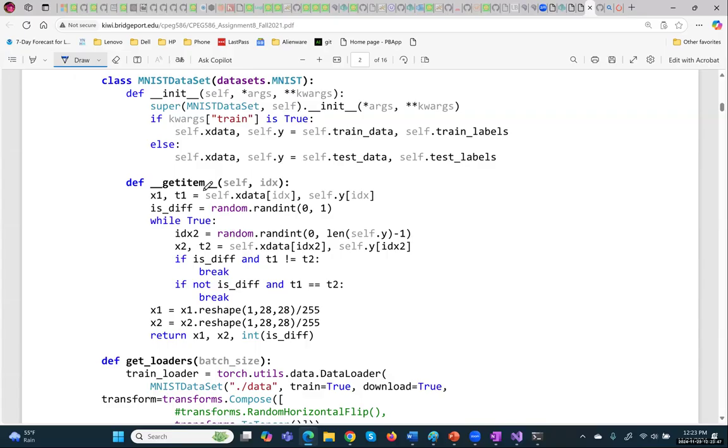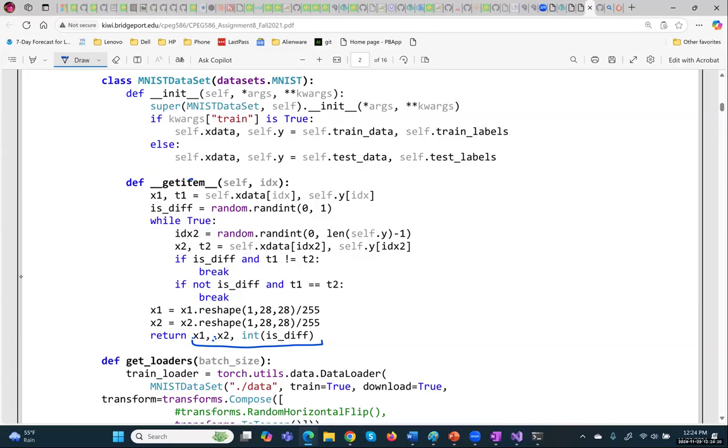Let's take a look at the get item. Let's focus on this part. What are we returning from the get item? We are returning 2 images, and whether they are different or the same.